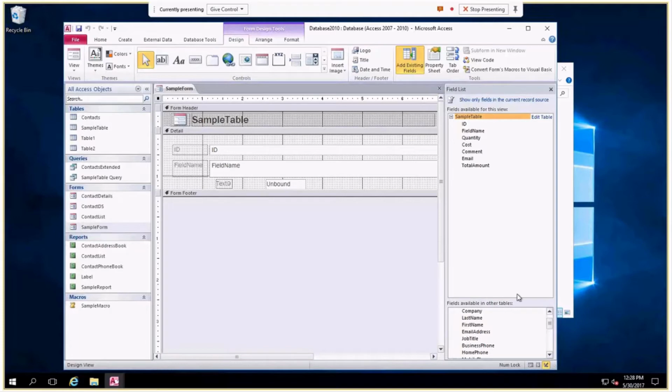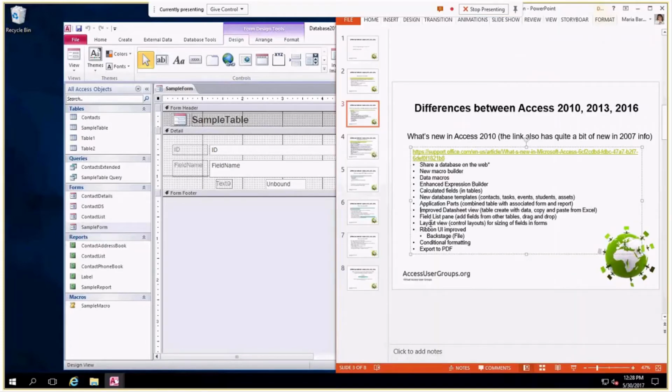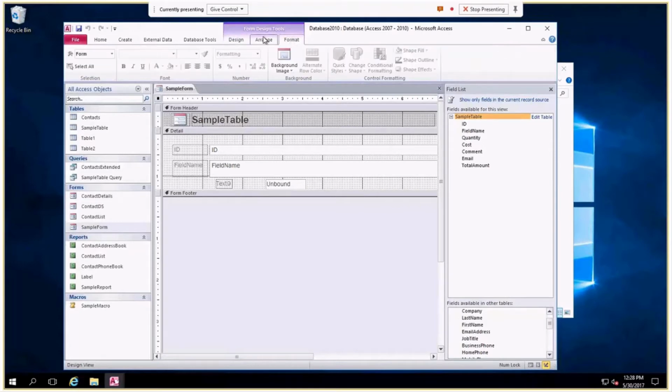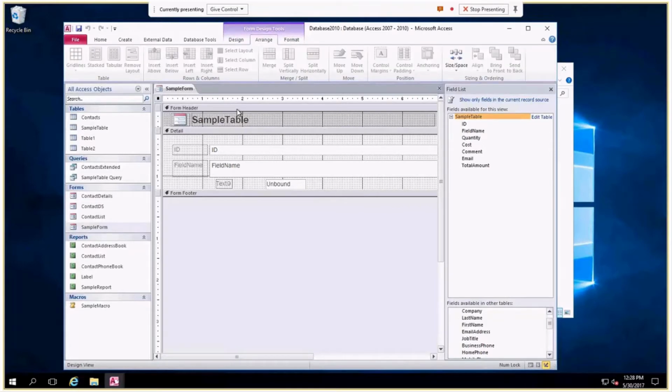That's brand new in 2010. You can also use this layout view, which is, I believe, on the arrange tab, and you can do a lot of things with arranging different things.